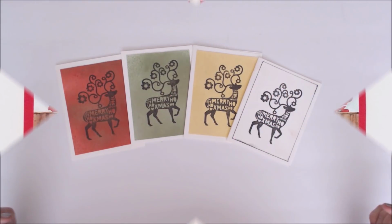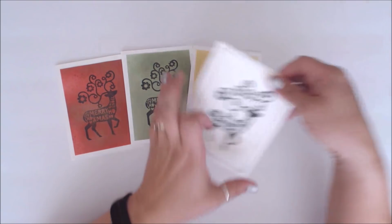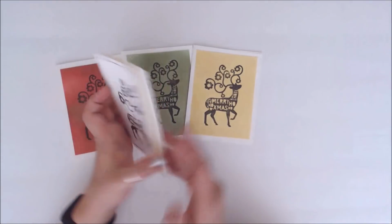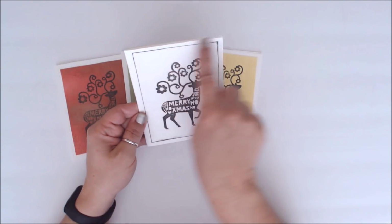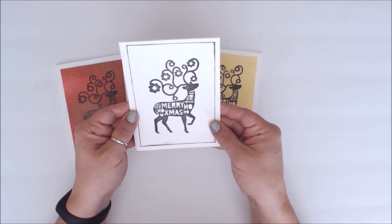All right, this is another batch that I made, and I did a video last year on these, but I've saved them because I made a whole bunch and I didn't get them all sent out. So I'm adding them into this swap, and it is a very, very simple card. There are 4 different ways I made this card. The first way is just a white cardstock base, as you can see here. I added another sheet of white cardstock, inked the edge in black, and then did a simple black stamp of this beautiful Christmas reindeer. So gorgeous.